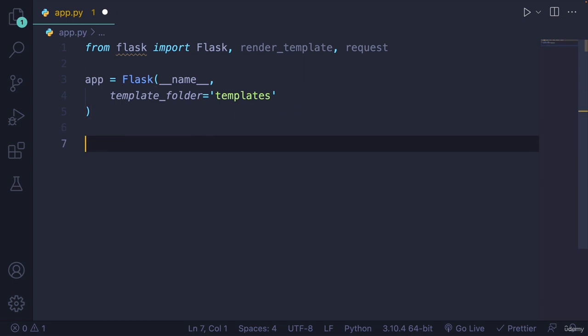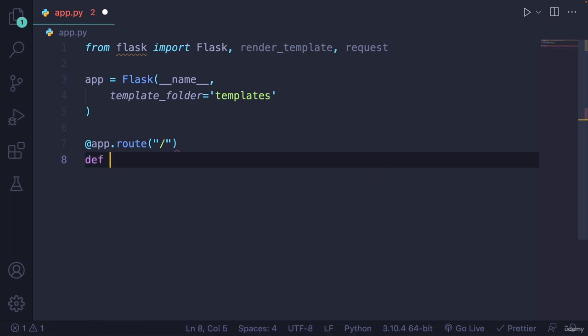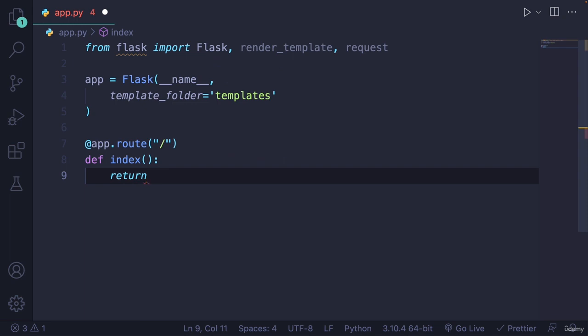Okay. And the way that Flask works is that we define these routes, different paths that we want to match. So let's just define our main route. It looks like this. We use a decorator syntax, app.route, slash, if that's what I'm trying to set up a route for. Then I'll write a function. We'll call it index. And I'm going to return render_template. So this is a template that doesn't yet exist. And actually, even before that, I'll just return something simpler. A string. Hello there from Flask.